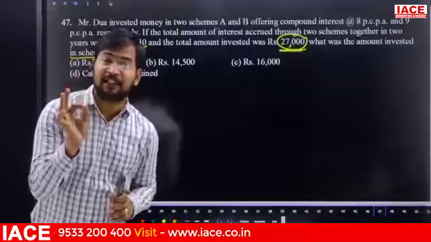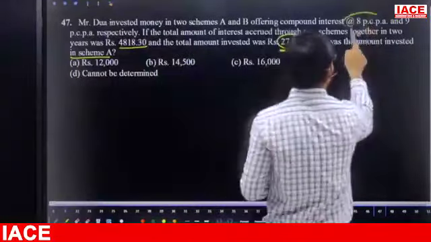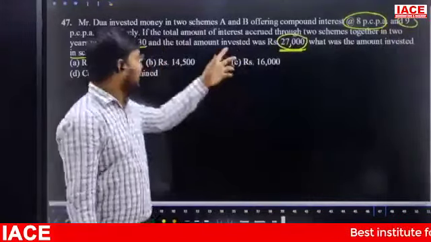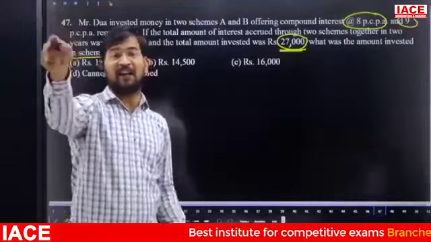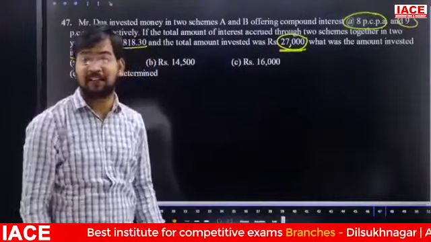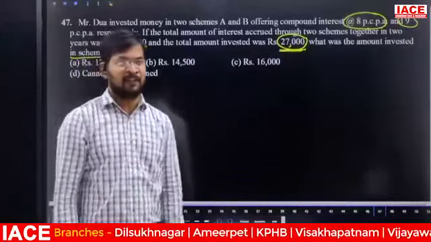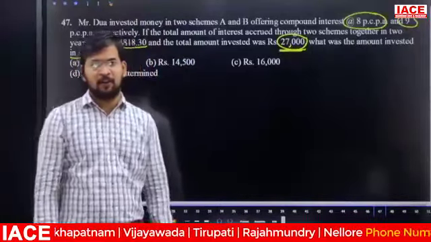If it is simple interest sum, then we go for allegations or mixtures, because some amount he lent at 8% per annum and another amount he lent at 9% per annum. Yes or not? Then overall interest తెలుసు, overall principal తెలుసు, then I am going to calculate overall rate of interest, then I go through mixtures or allegations. If it is simple interest sum, but it is not simple interest sum, it is compound interest sum. It's not possible to solve this question through mixtures or allegations. All of you clear andi?